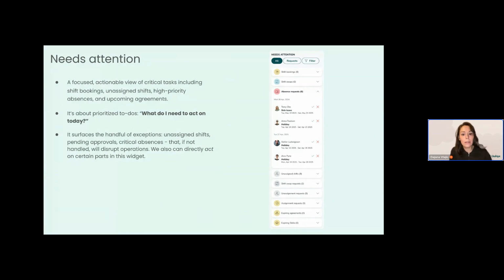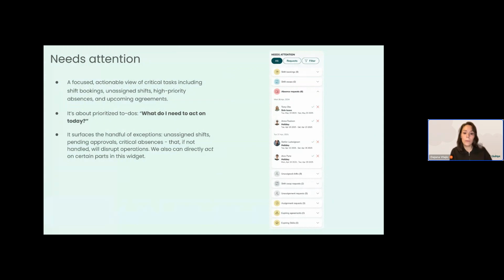You can think of it as a daily to-do list, the place that answers, what do I need to act on today? It surfaces the handful of things that truly require your attention, everything from unassigned shifts, pending approvals, or critical absences, the kind of issues that, if you don't handle them quickly, can disrupt operations.